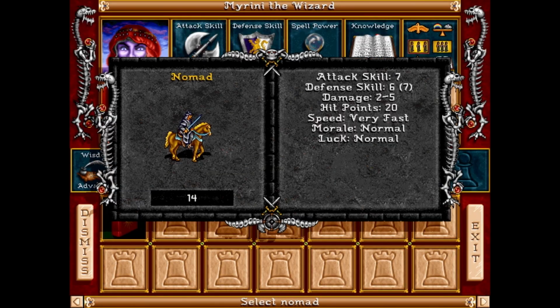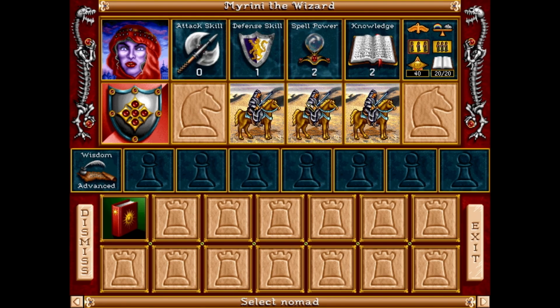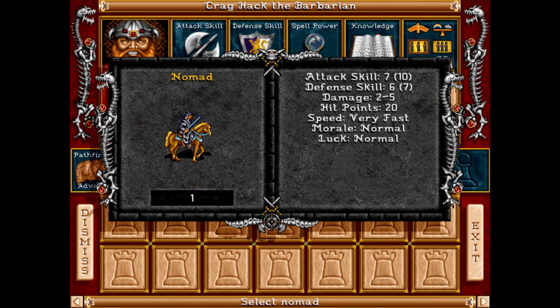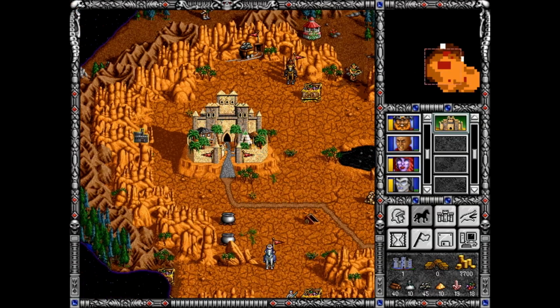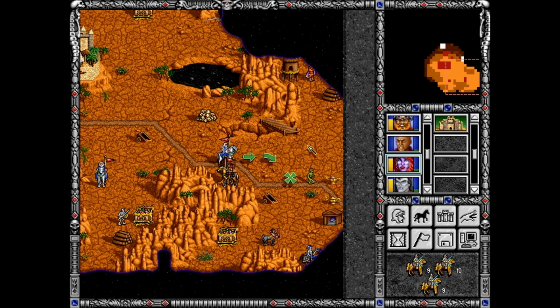How much damage do I do? Whoa, attack skill 7. I probably can kill... I can calculate how much damage I will do. Let me do so, actually. Attack skill 7. What defense do goblins have? 1. Which means I'll do 60% more damage, which means one nomad will do 3.2 damage at the minimum. How much HP do they have? 3. So I'm always killing at least one goblin, and up to like 2.5 of them with every hit.